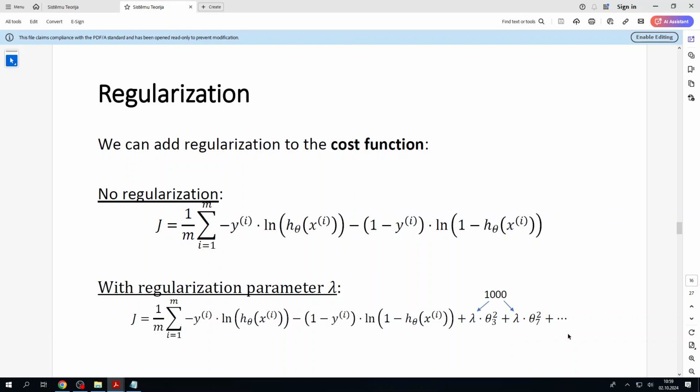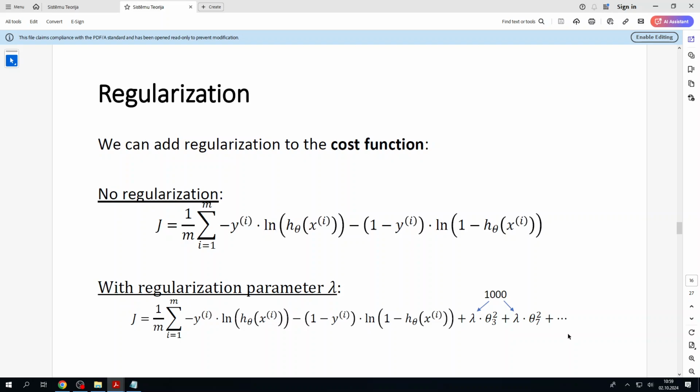And honestly, we are not even going to separate certain columns. We are going to actually include all of them. The first column, the second column, the third column, and multiply them by an equal number. Otherwise, we make a certain priority, as if the third and seventh columns are somewhat special, yes? Which is mostly not true, which is mostly what we don't want. However, we still want to somehow control all of the thetas. Theta 0 not exactly, because it's for bias, it's not for data, yes? So that means theta 1 all the way up to the last theta that we have. So we want all of them multiplied by this.